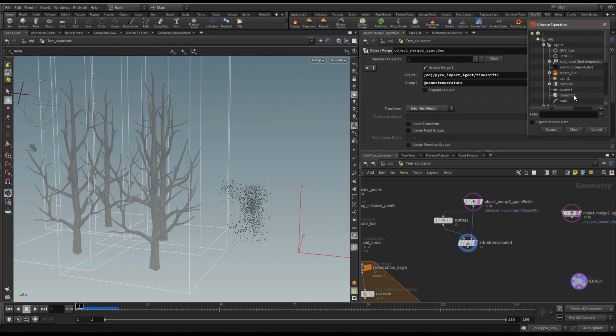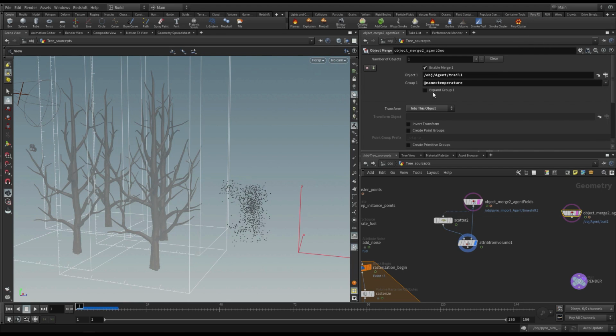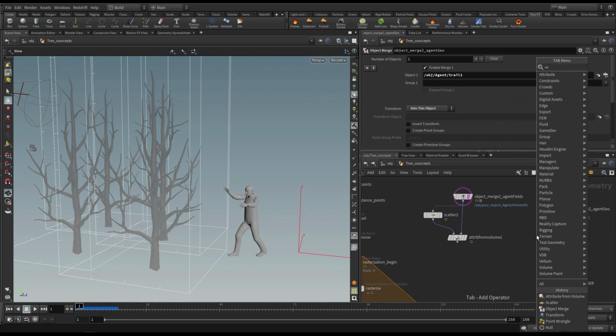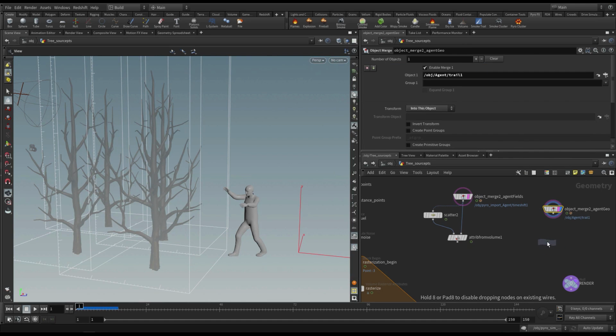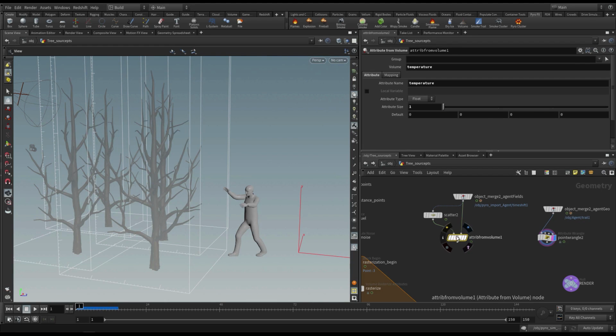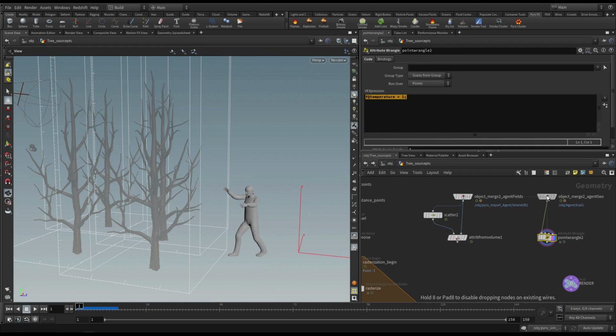So again, we wanted to do this before the time shift, so that was the trail SOP. Let's turn that off. And on this guy here, we could just create our own temperature attribute and just transfer from that as well. So we could say f@temperature = 1. This might be slightly more controllable because we've got the right numbers, although we could remap these. So it's up to us which method we use.